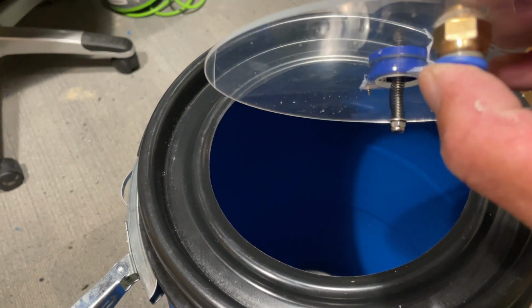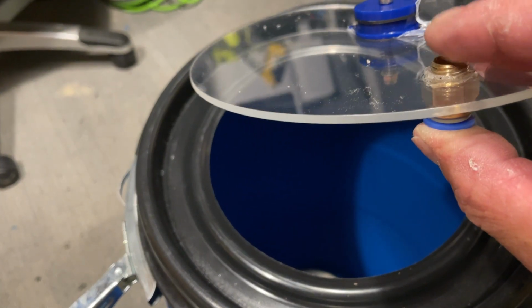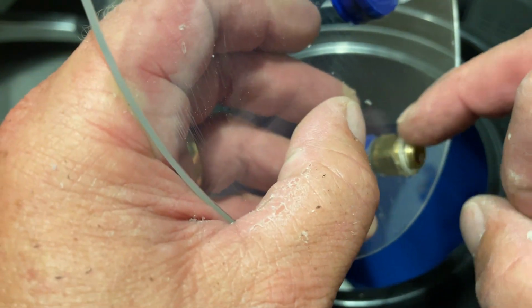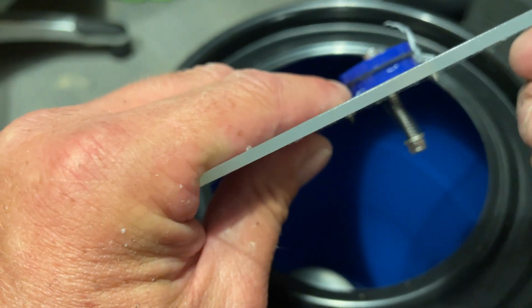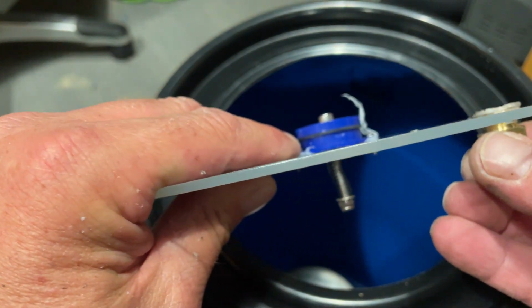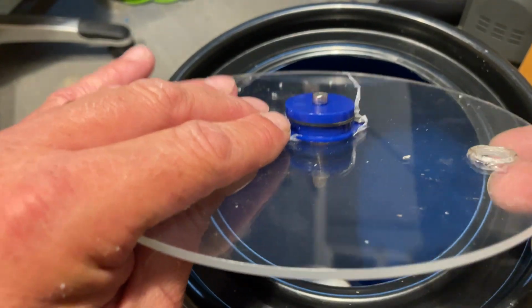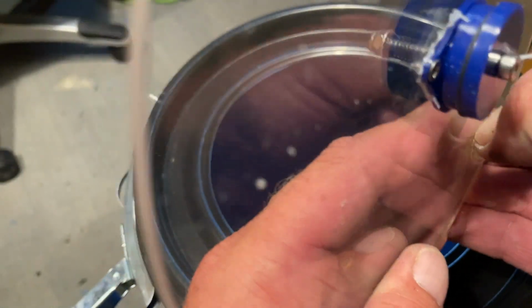So what I need to do now is let that cool, remove that male section, and then just scrape off the little build-up of perspex lipping to ensure that the female connection is flush. I'll show you what I mean. It's created like a little mushroom effect on the top there. So with that being heated up, it should now be fairly brittle and break away quite easily.